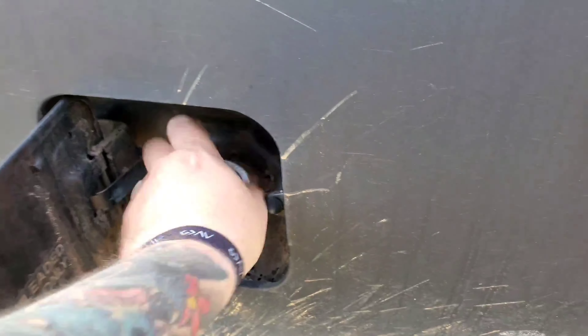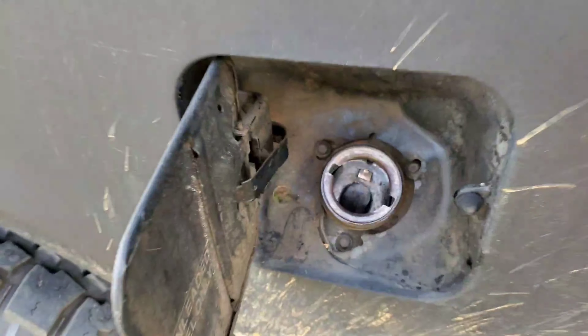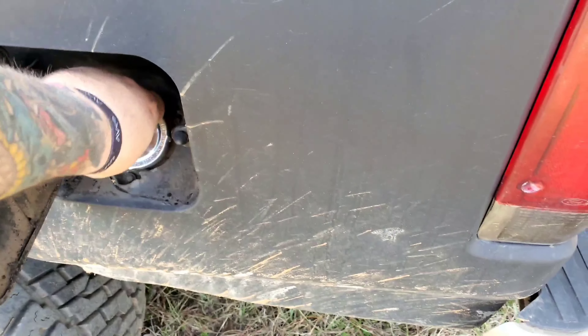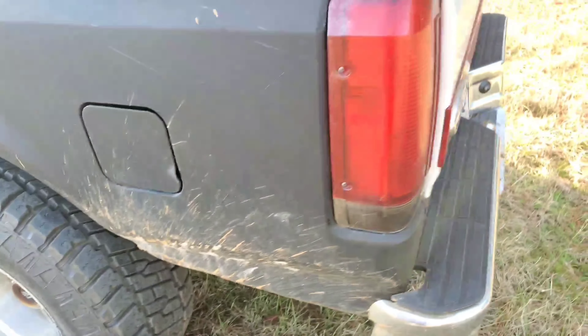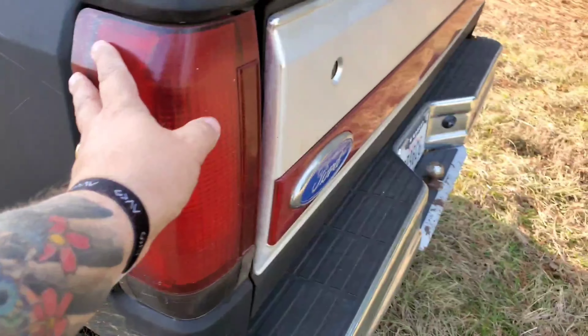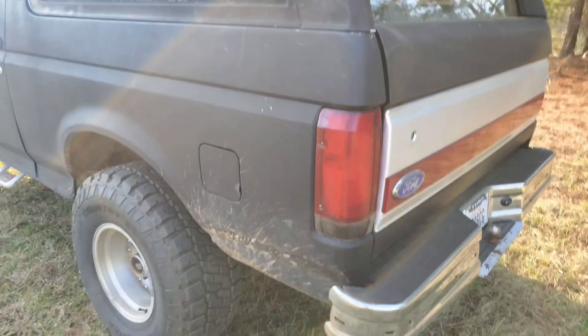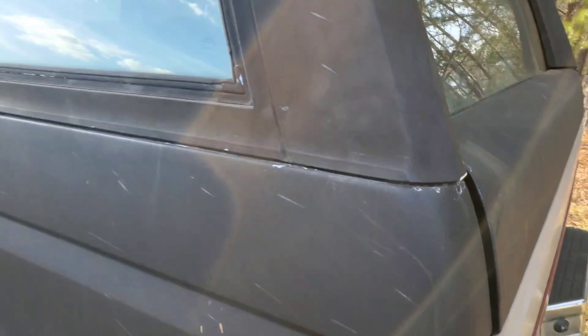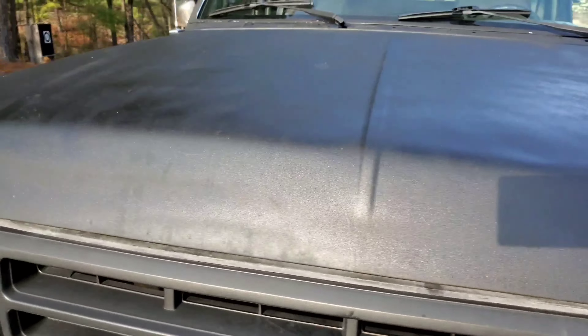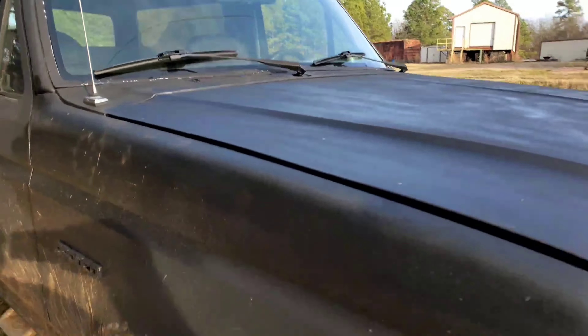It does have the old school fuel cap — I'm going to clean that up. Tail lights I'm going to replace too. I want to go with blackouts on the tail lights and on the headlights — I think that'll look good. I'm probably not going to have it repainted anything special and shiny. It already has like a rhino lining type of paint on it. I like it, but I might just respray it so that it's even, because it's really not even at the moment.